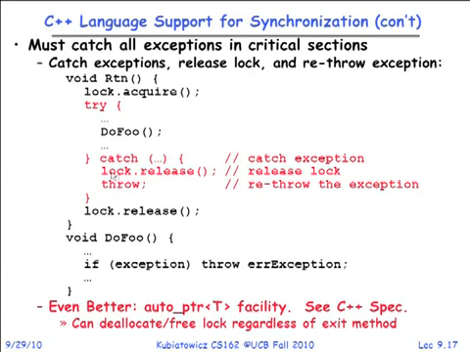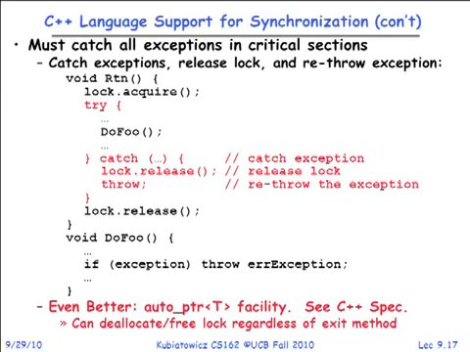Yeah, go ahead. I was going to say, can you also just, in the if exception, add an extra command to release the lock? Oh, in here. Yeah. The problem with releasing the lock in here is this sort of violates all sorts of abstraction. Because do-foo isn't supposed to know, probably the way you wrote this, that there's even a lock involved. So yeah, you could try to release the lock here, but you don't even have a pointer to it, and you're probably not supposed to know about it. So that would be kind of an abstraction violation.